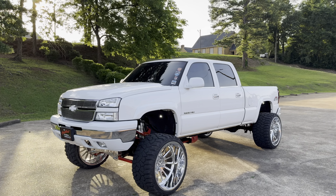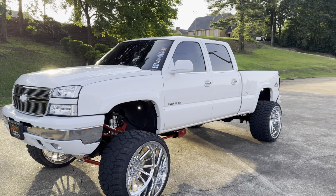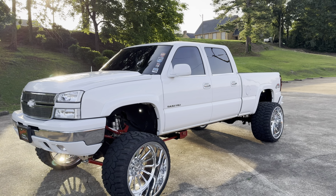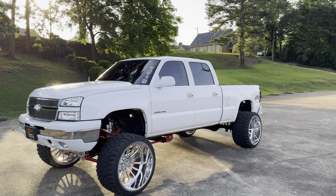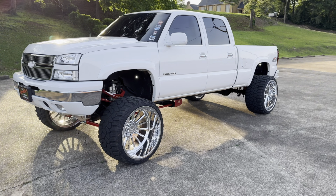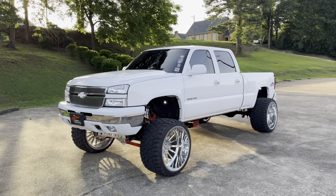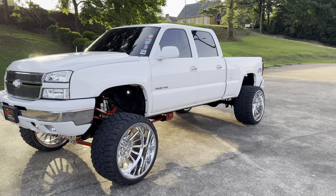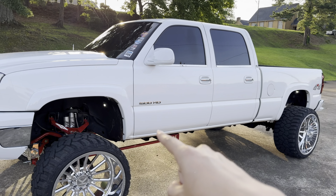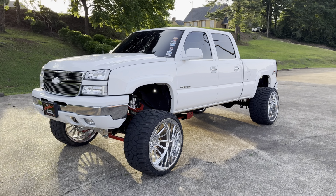So before we get into the actual exhaust, there are some things I need to go over with y'all. This truck is not a regular 1500 and it's not a 2500. A lot of guys see the half ton mirrors and think it's a half ton truck. And then a lot of guys see the 8-lug wheels and think it's a Duramax, and then I have to let them down. But this is my 2005 Silverado 1500 HD. As y'all can see with the badge on the door, 1500 HD. A lot of people think that's something I made up because it's a gasser, and it's not.